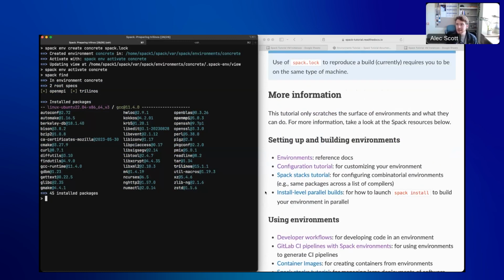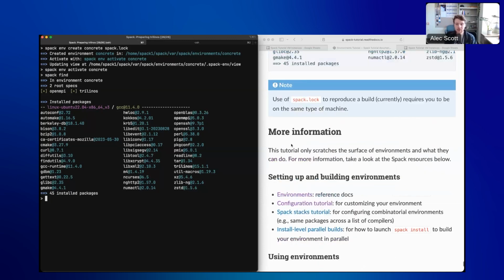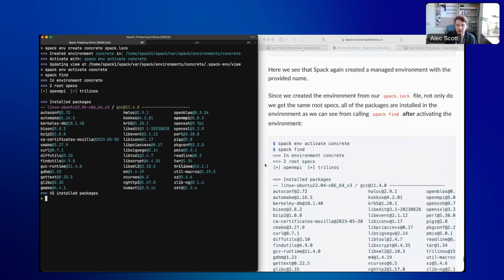And I think we finished a little bit ahead of schedule, so we've got a little bit of time to talk about Spack configuration.